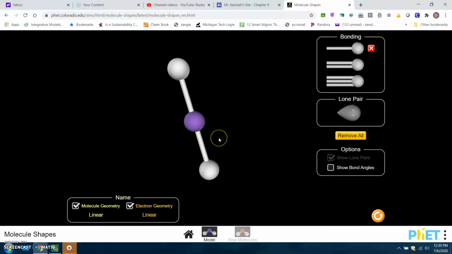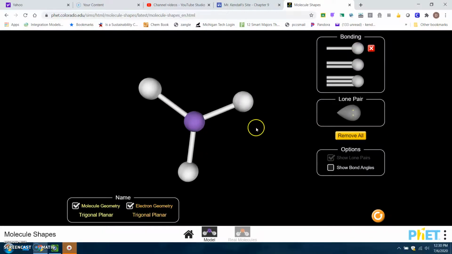sp hybridization. And really the easy way of doing this, if you go back and take a look at your sheet of paper, I have two locations, and with the superscripts, the numbers on top, if they're both ones, that adds up to 2, right? 1, 2. This is linear. If I add in a third, so this one would be the s, I'm just making that up, and this is a p and this is a p, they blend together so they all look the same. They have hybridized to look the same. I have a total of 3 electron domains, sp2. The superscripts add up to 3. I have 3 electron domains. It works. As far as the shape goes, take a look, it's trigonal planar.